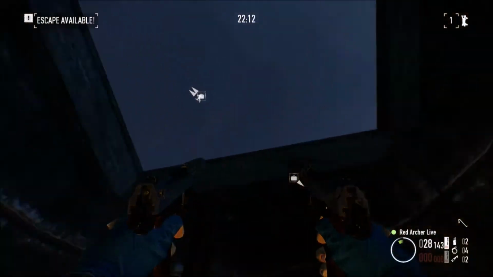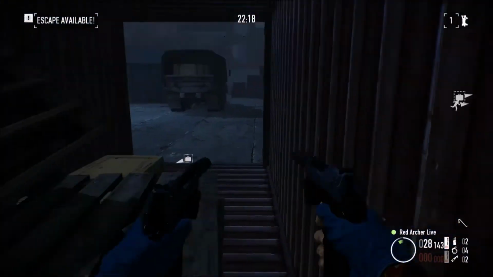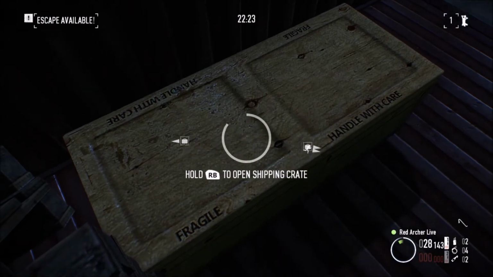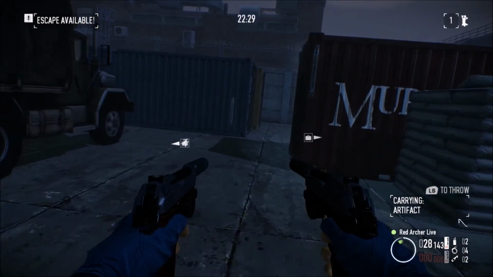Okay. On that note, we just jump into this. If you sit up here, then you can actually open the shipping crate rather than running right the way around. Because if you run round, the guard's going to spot you. And now it's just that I'm going to crawl towards the sewer. Please don't spot me. Move.